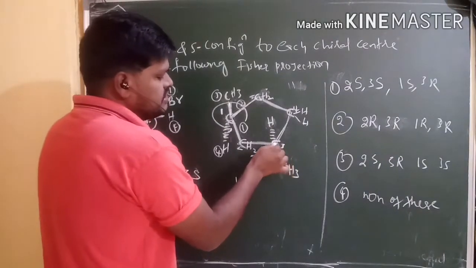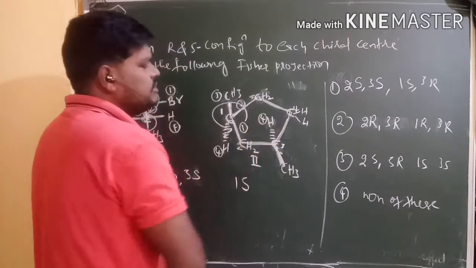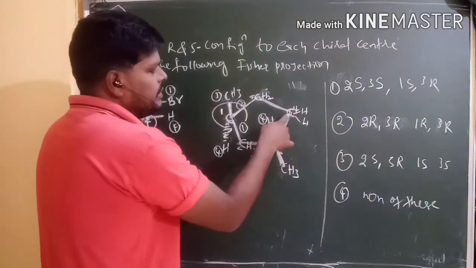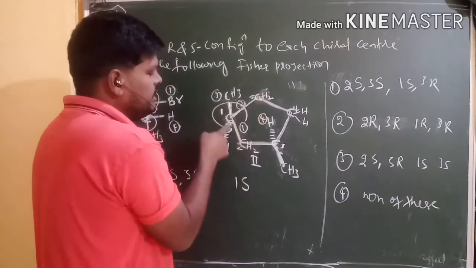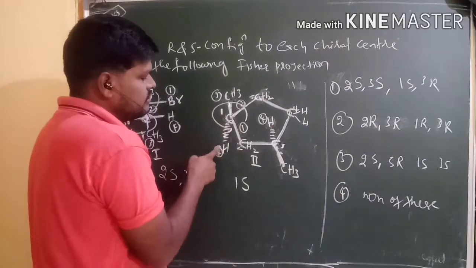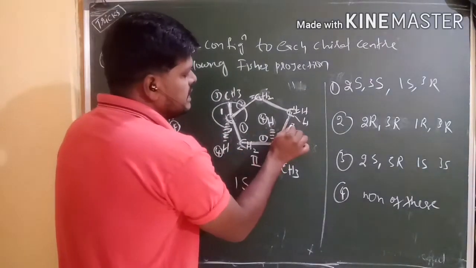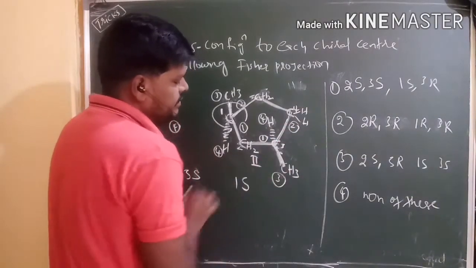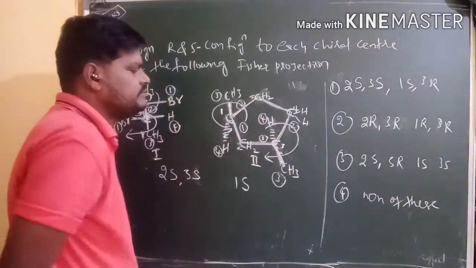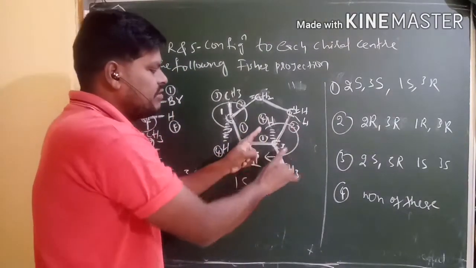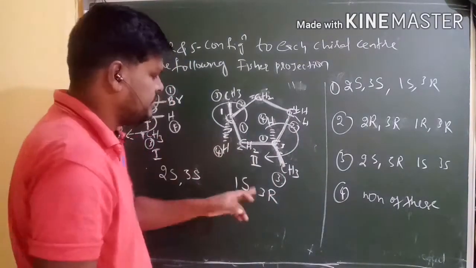Here this carbon is surrounded by carbon, carbon, carbon, and hydrogen. Of course, we know that hydrogen is the least priority. Here carbon. Go for the next one, carbon. Here also carbon, but go for the next one: here hydrogen, but here carbon. Right? So here carbon and carbon again. That's why this is the first priority here, this is the second priority, and this is the third priority here. Direction: 1, 2, 2 to 3. So this is the direction for this one. Is it clockwise or anti-clockwise, sir? Clockwise direction. That's why R configuration. Number 3. So 1S and 3R configuration.